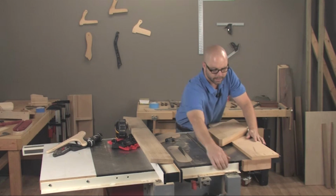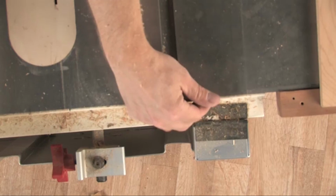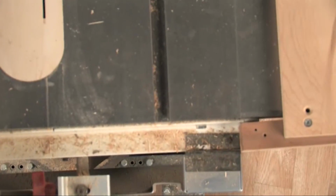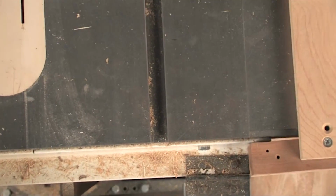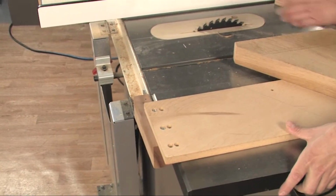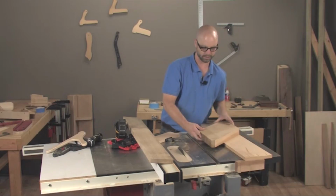One thing to keep in mind, if you've got bolts or anything like this on your saw, you'll need to accommodate those somehow in the rail that goes over it. You do clamp this down, but the nice thing is you just need one clamp. It really locks itself in place. You just want to keep it from shifting around as you work.